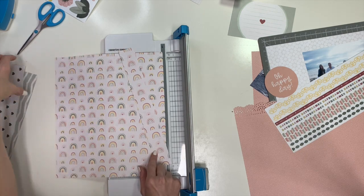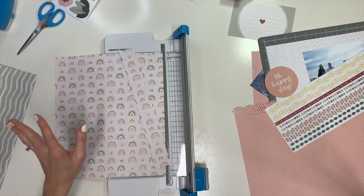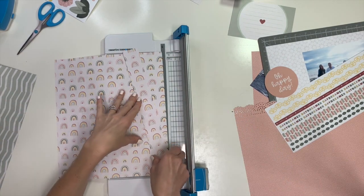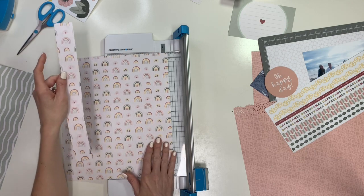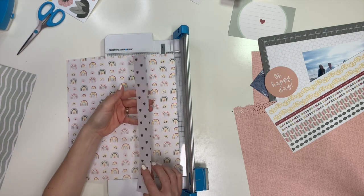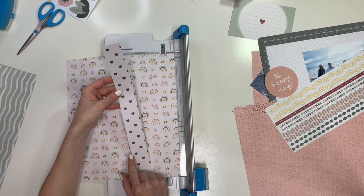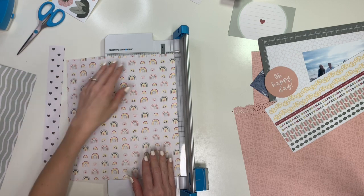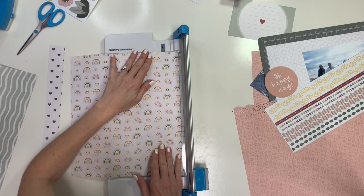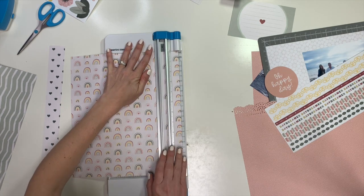Okay, so I'm gonna save this extra page because it can be a whole 12 by 12 sheet without touching it, and I can just cut a couple of these. I don't like how those rainbows came down the center, so I'm gonna go ahead and just, I don't know if I like that either because there's a big space here. So let's go ahead and do another cut. Pretty sure it's 1.5 inches. I'll measure it in a second.